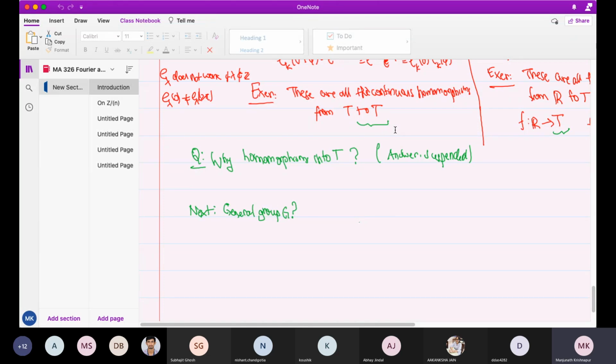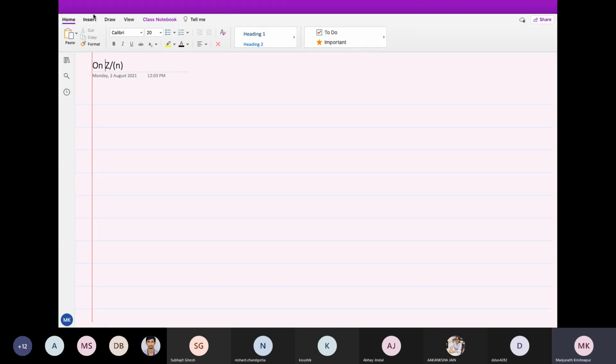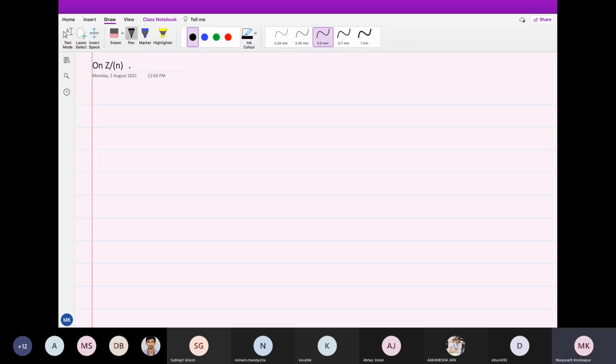So let's start with the simplest groups, namely the cyclic groups. That is where I will start today's lecture. Just 1 second. Okay, so let's start with the simplest group, namely the cyclic group Z mod n. Since I'll write it too many times, I'll be lazy and write it as Z_n.